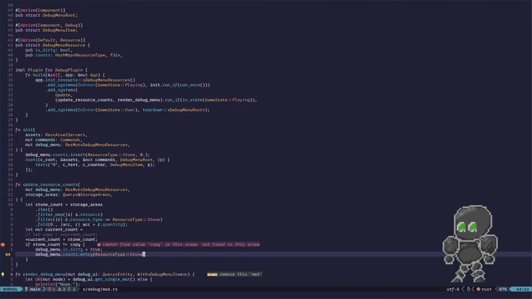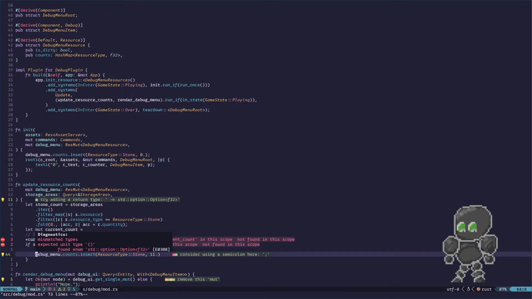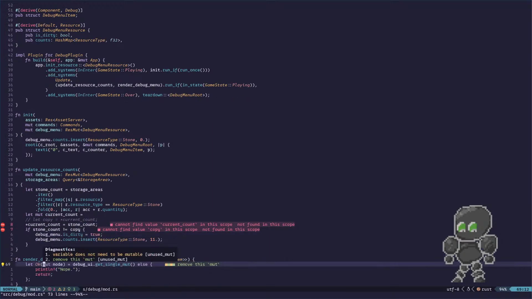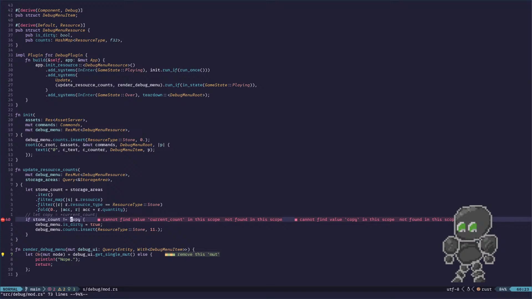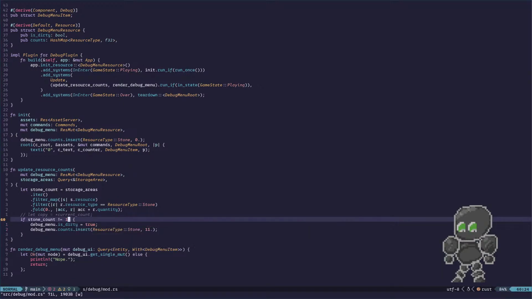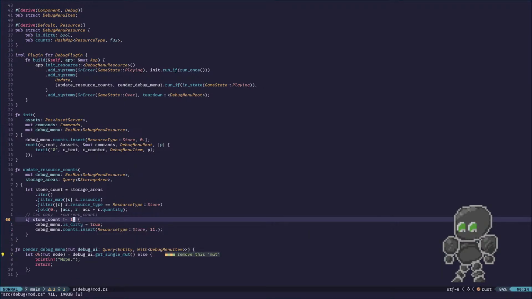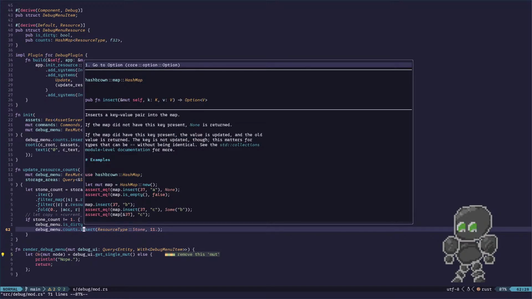Does insert overwrite an existing value? If the map did not have this key present, none is returned.